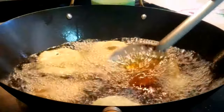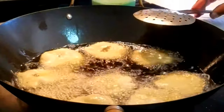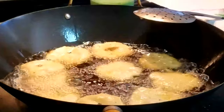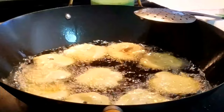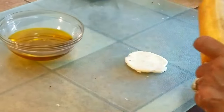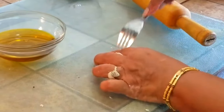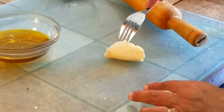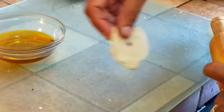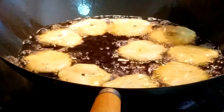Once all of them are in, don't immediately start messing with them — we need to push them in gently. Quick tip: if you don't want your mathis to swell up, take a fork and put four holes in them before frying; otherwise they will start swelling up. Personally I prefer the ones that swell up because they become extra crunchy and crispy. For the second method, put the holes in with the fork prior to putting the black peppercorn in so it doesn't become too holey — then just crush the peppercorn in and it's ready.